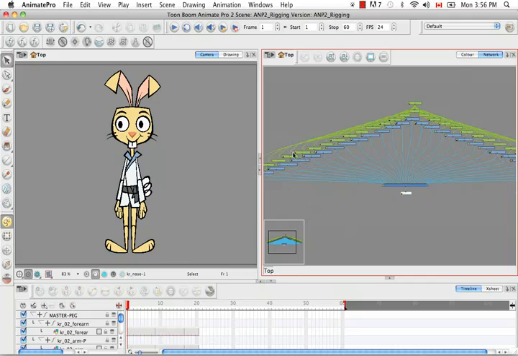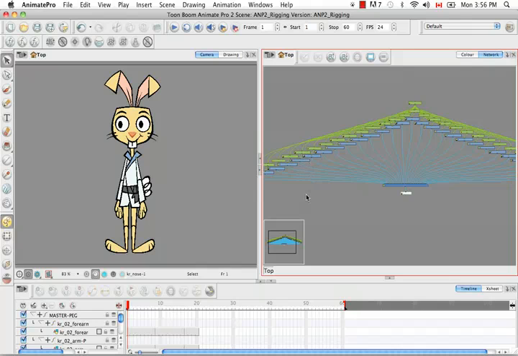So pegs by default have their own pivot. But the last thing that we want to do is actually link the pivot that we set in the last video on all the different drawing elements to their corresponding peg so that their pivots are linked. This means that if you edit the pivot on the drawing layer, it'll automatically be moved or edited on the corresponding peg layer. And whenever you're adding keyframes or creating transformations on the peg layer, or you can actually do it on the drawing layer because it'll automatically be transferred to the peg layer, it'll take into consideration that pivot because they will have the same linked pivot.